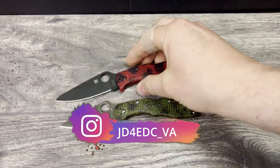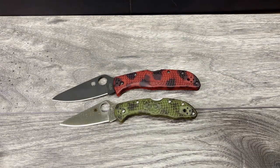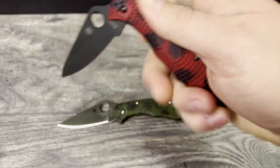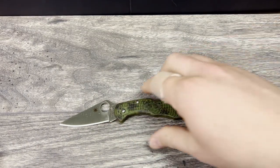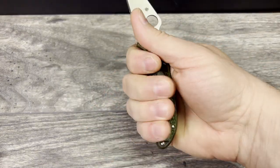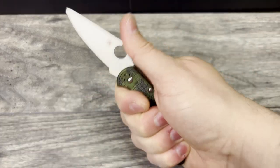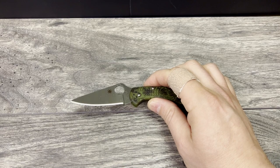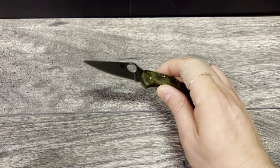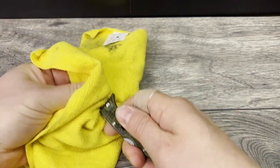Just a really quick size reference — I'm going to wipe some of that grease off. The Endella, as you can see, is more of a full-size knife. It does hang out the back a little bit, and the Delica is more right in that medium spot for a full finger grip. I'll make sure I find some really good knives for frame of reference so you have an idea of what it compares to that you may be more familiar with.